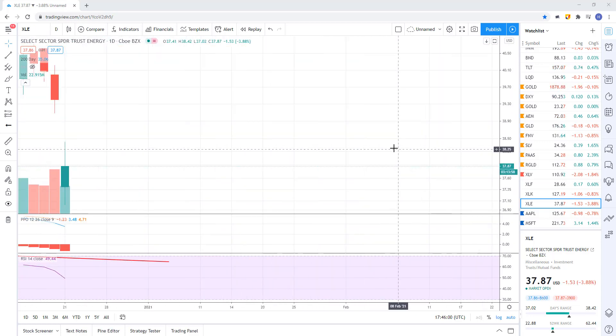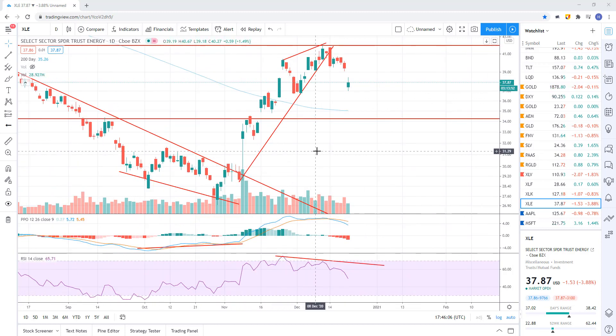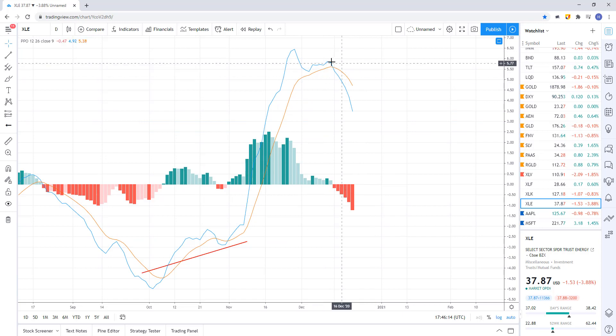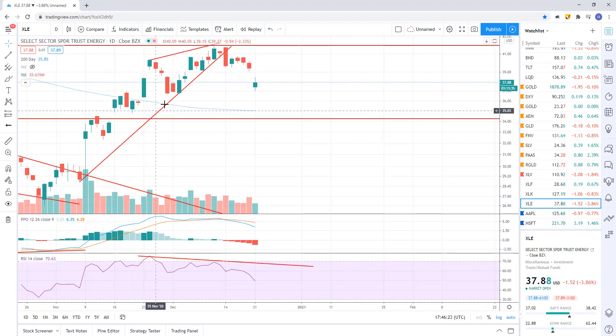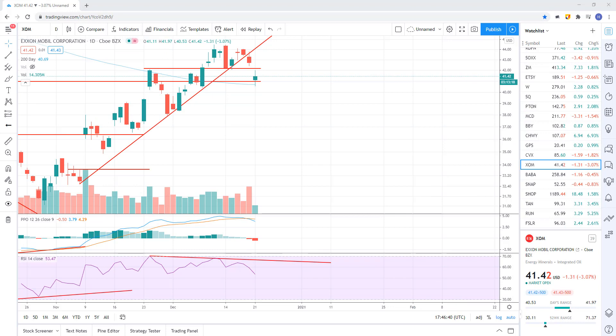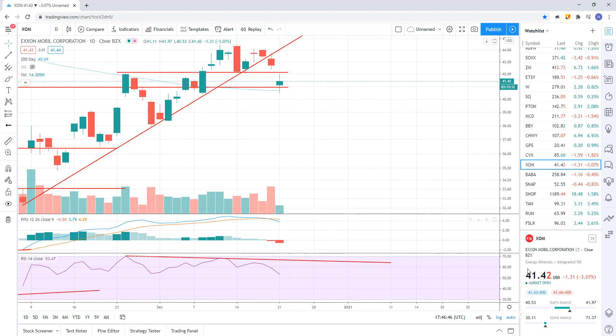I pointed this one out last week — I was saying energy looked bearish as we were rising. The reason I liked it to the short side: you had negative divergence on the daily, clear negative divergence. Look at the PPO — a nice clean bearish crossover headed straight down. Everything looks bearish on the momentum indicators. Then you had this trend line on the daily chart and an impulsive breakdown sell signal. A little bit of sideways drift and then we continue down — looks bearish. And you can see with the refiners, Exxon Mobil and Chevron down 3% today.